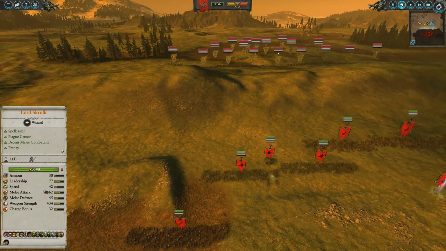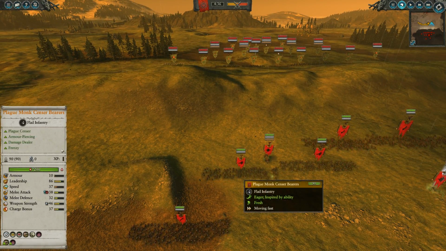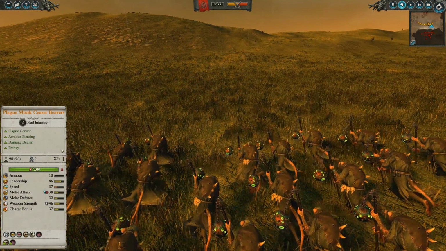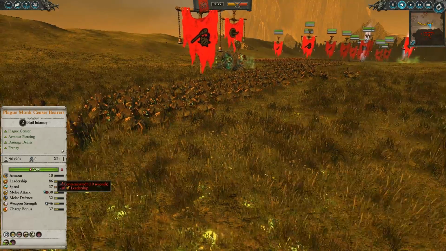These guys are going to be trying to collapse the flanks and then go inward because they have the Contaminate. If you went with Black Orcs, they have really good armor piercing. And I figure against lower tier Frenzy units, their Discourage is also going to be quite good. The Contaminate is actually what it's called.